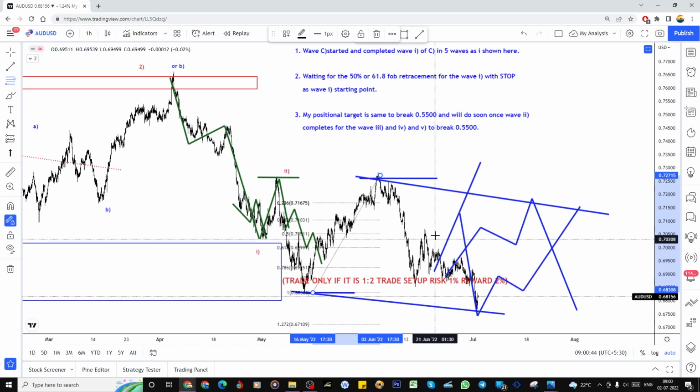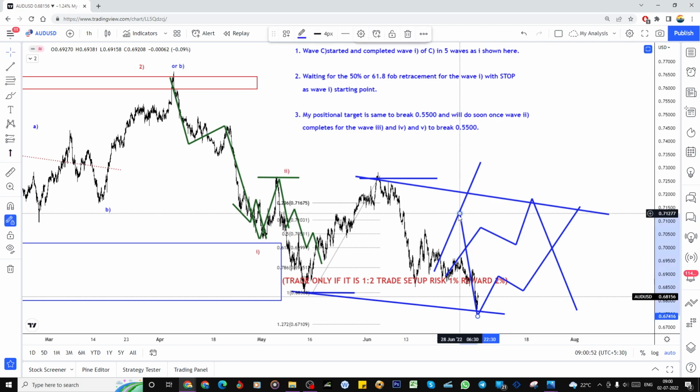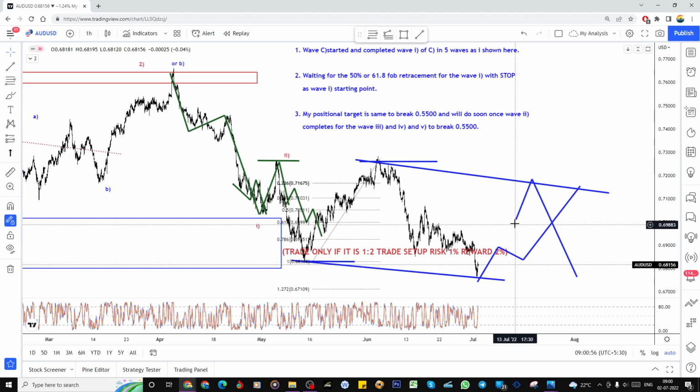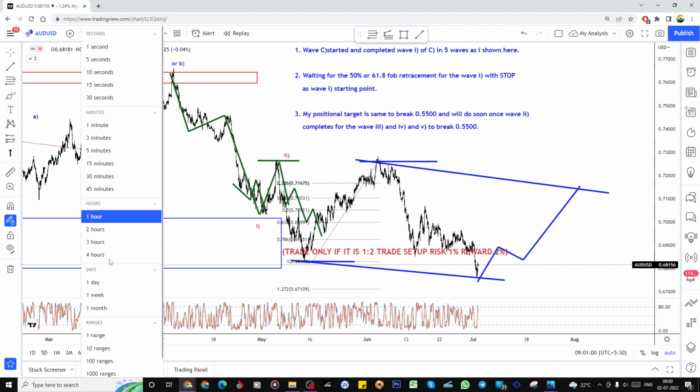what I already informed is that it has to come to the downside and then only it has to bounce. So this plan is still valid. So now I'm looking at everything. It is in the running flat or triangle, running flat or running triangle. So I am looking for this pattern.